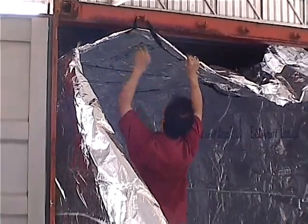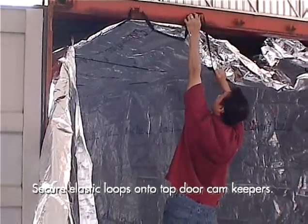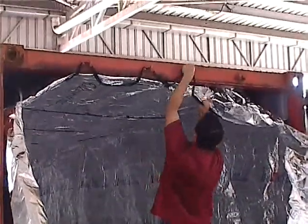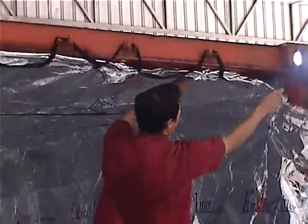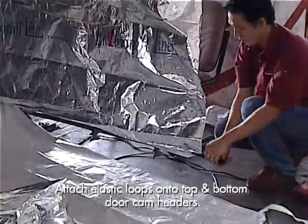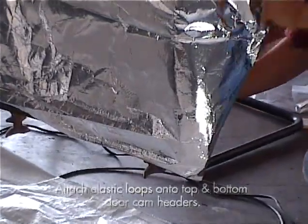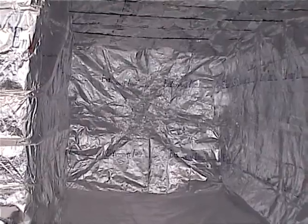Elastic loops are available to secure the ETL. Secure each elastic loop onto a top door cam keeper, firmly securing to all four top door cam keepers. The remaining four elastic loops at each end of the ETL are to be attached to both the top and bottom door headers of the container's door. You are now ready to position the loading platform for the loading process.